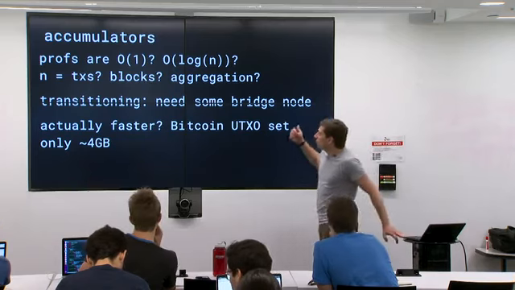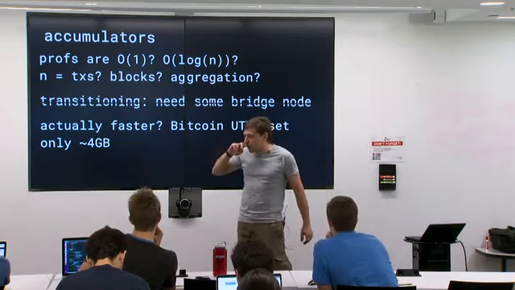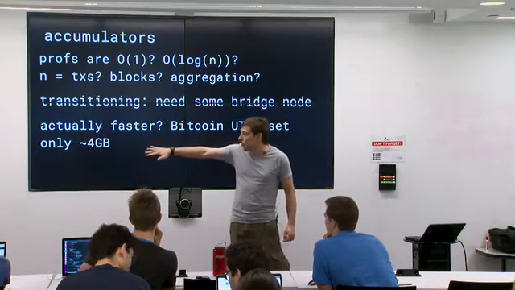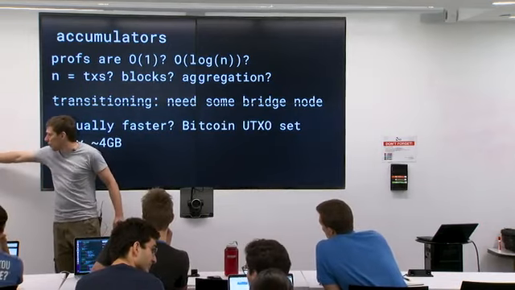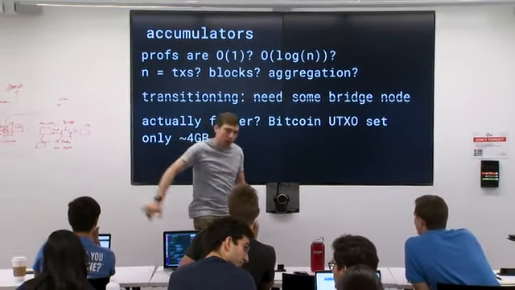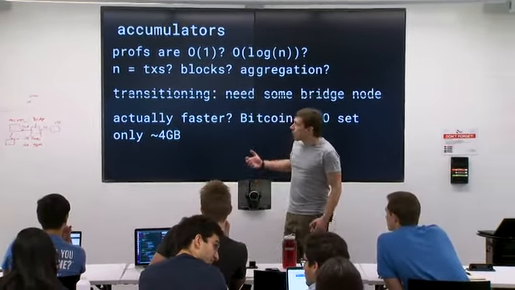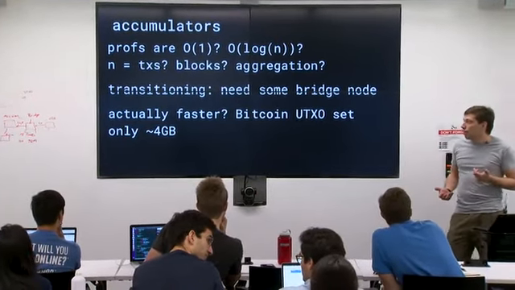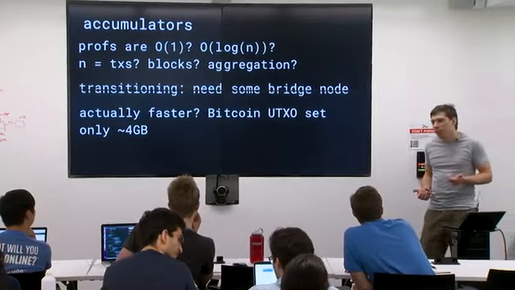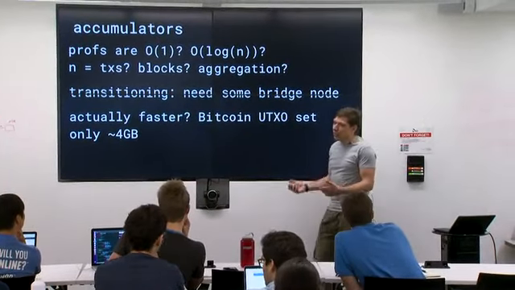So if it works, it'll be cool. Although in some cases it might not. In the case of that bridge node, it was the bridge node that really killed it, because it was just like, oh, you're going to have to do billions of operations per block. But in other cases, you can have accumulators that seem good, but aren't actually faster, because verifying the proofs takes a long time or something like that.